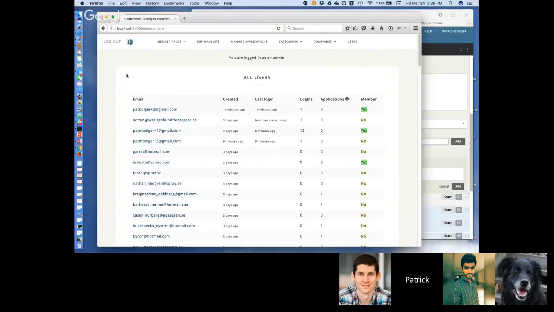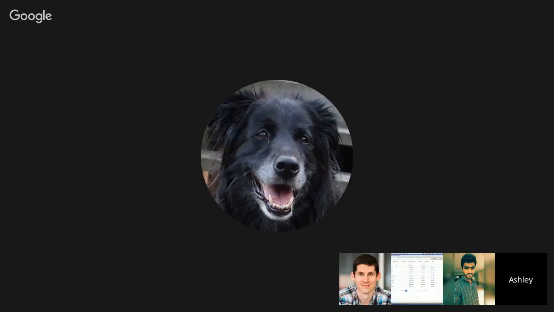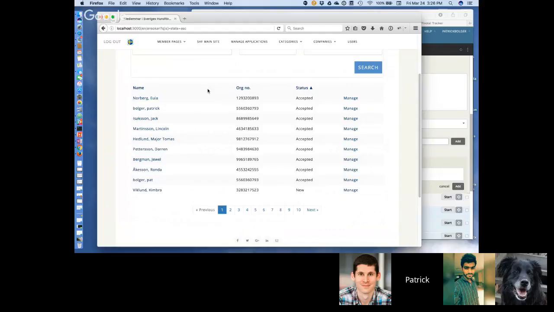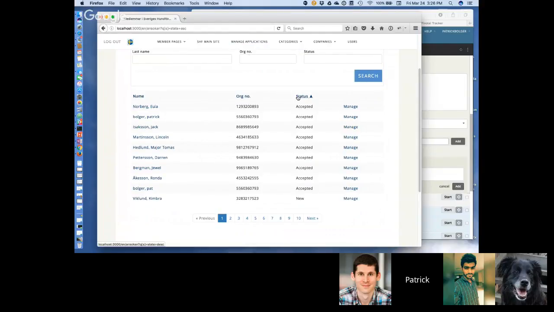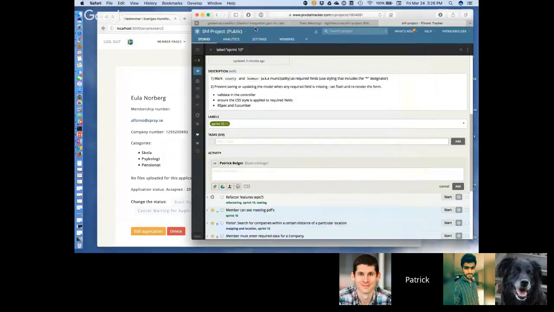You want to do that as opposed to manage applications? Oh, would that be easier? Then I just look at who's got an accepted application. Oh, that's even better. See, that's why we have Ashley around, because she's a smart one on the project. So, I'm the administrator. I clicked on Manage Applications. I selected status so I can see the accepted ones. To Ashley's point, I can see this particular person has an application that's been accepted so that they can edit their particular company. That's Alfonso at spray dot whatever.